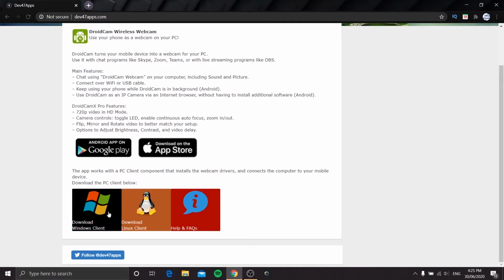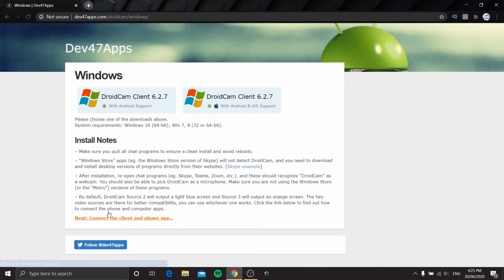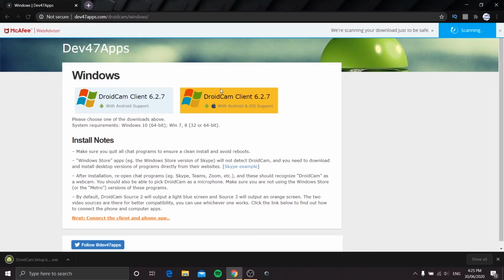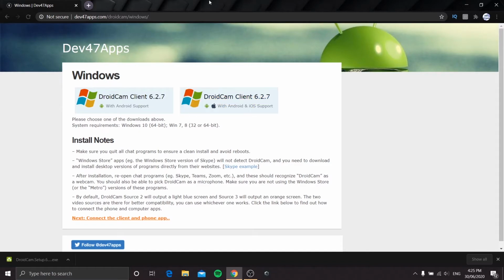You want to click the Windows client because you've already got the thing on your phone. You just need to have it on your computer so you can connect. Alright, so now I'd recommend getting the Apple and Android one. That will work for either which one your phone you are using, Apple or Android.